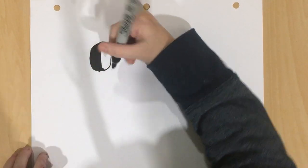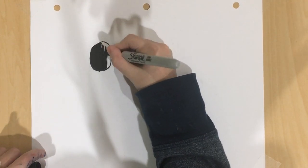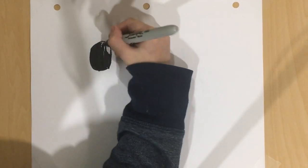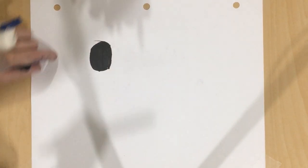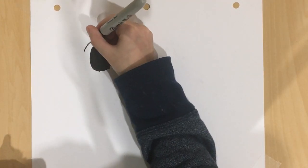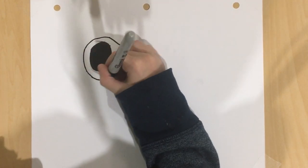Got half of it done. And now I've got all of it colored. Okay, that's not just Birdo, but that's the real kind of mouth. Now here we're going to draw kind of a circle around it, and it's going to go in.